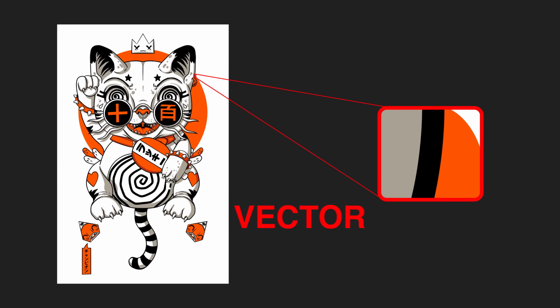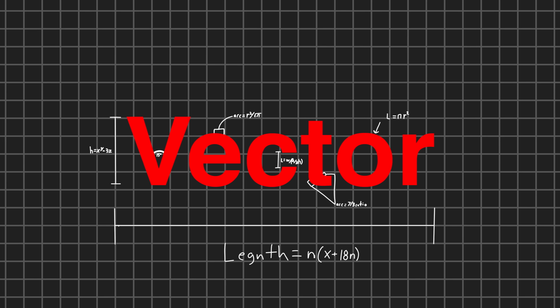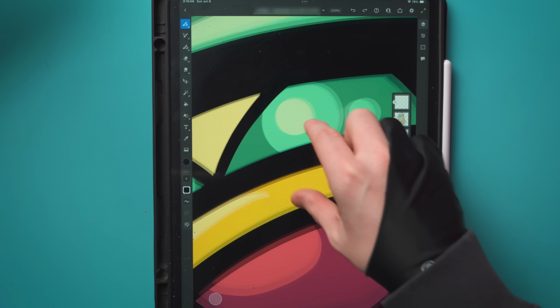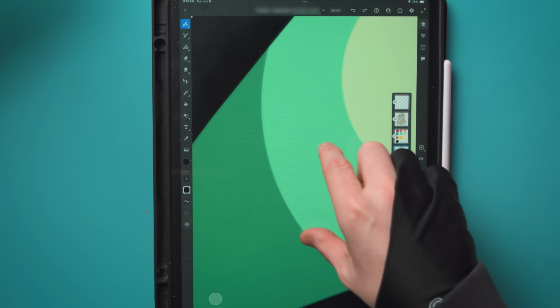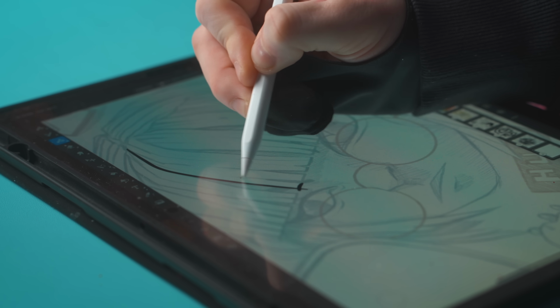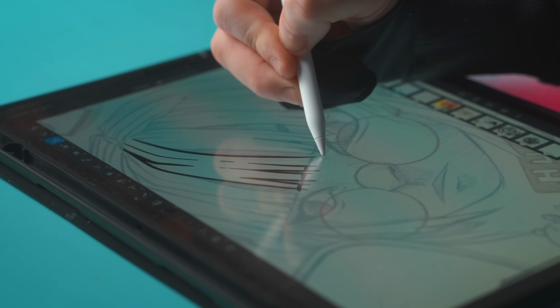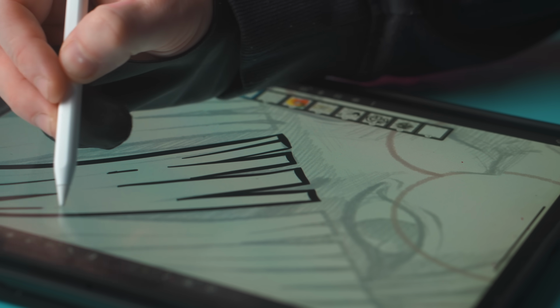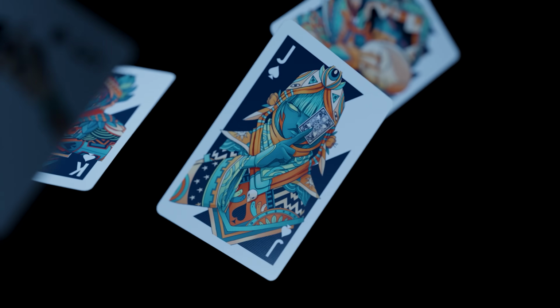Vector, on the other hand, uses math and geometry to make graphics, so you can keep scaling vectors up and up and up, and your art stays crispy and clean the whole time. So it's just a dream come true for me to be able to draw with vector lines as I create my artwork right here on my tablet and have the amazing flexibility to know that I can use this artwork for anything I need in the future, from playing cards all the way up to billboards.